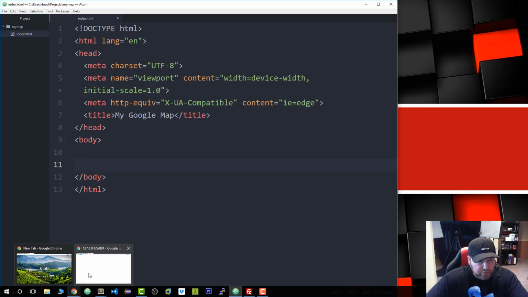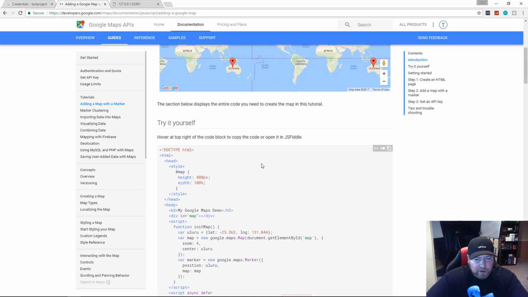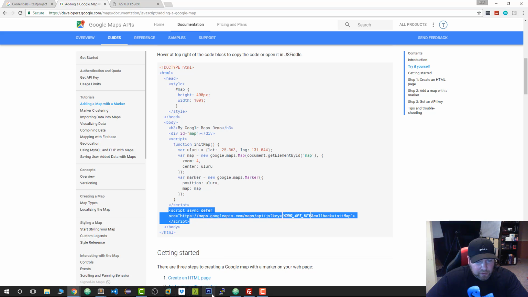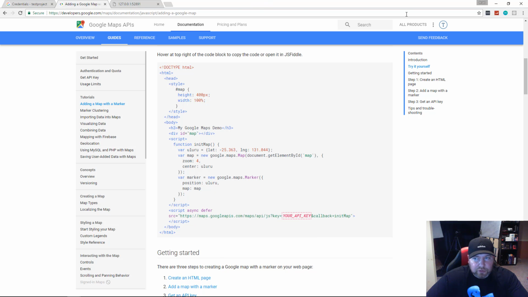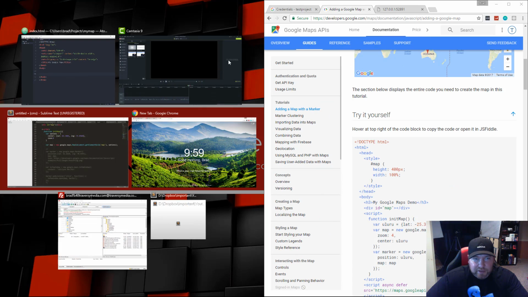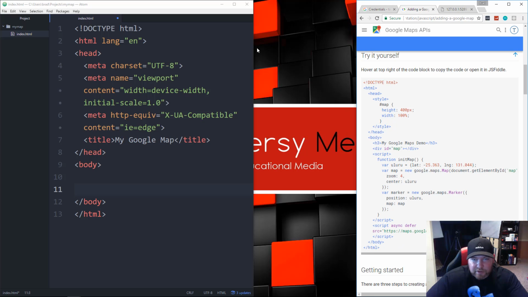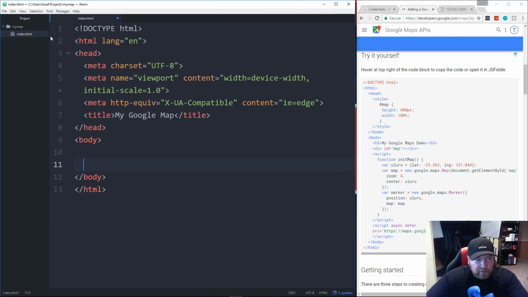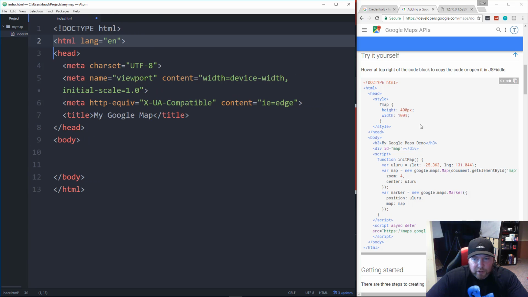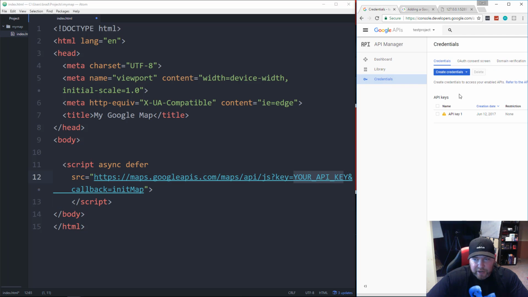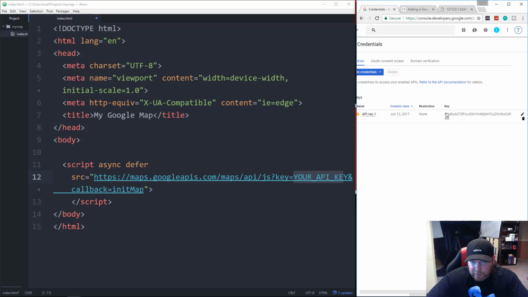So if we go back to that documentation page here and we look at the example, we want this here, the script tag. So let's copy it, and I'm actually just going to minimize this, and we can make this really small because everything's responsive, and I'll just make this a little smaller. All right, so let's go ahead and paste that in our body, and notice that we need to put our API key in. So let's go back to that credentials page. Well, I guess this isn't responsive, but I'll just scroll over and I'm just going to grab the key here.